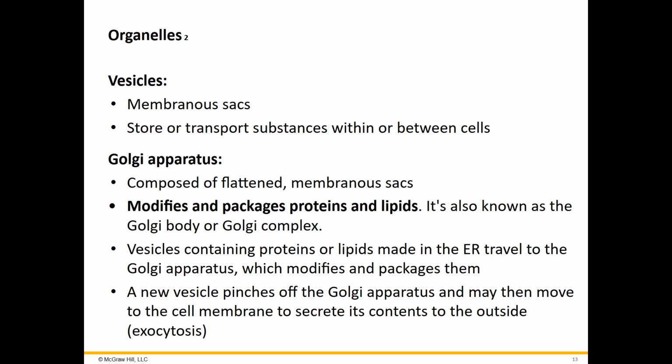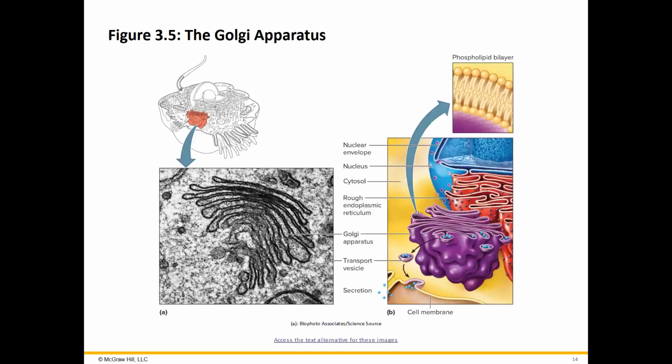So again, the order of operations is the endoplasmic reticulum, sometimes known as the ER, that produces proteins or lipids, puts them in a vesicle, which is just a transportation sac, goes to the Golgi apparatus where it's modified so it's now a fully functioning protein and lipid, goes into another vesicle, either goes somewhere inside the cell where it's used, or through exocytosis, it's pushed outside the cell to go somewhere else where it's used.